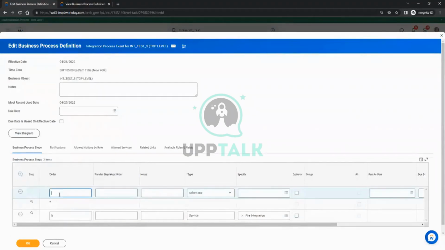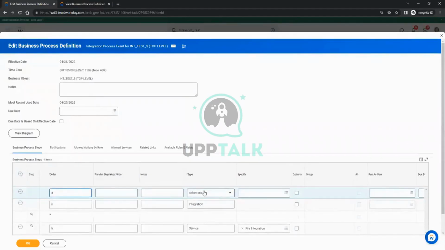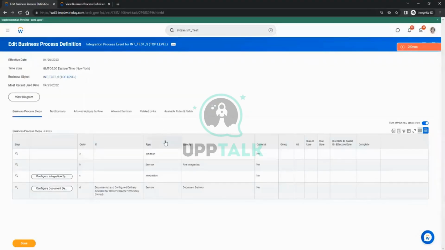After that, we will have step C, which will be of type integration. And then another step, which is D, which will be a service, and it will be document delete, and you click on it. Now in this case, D is the post integration.